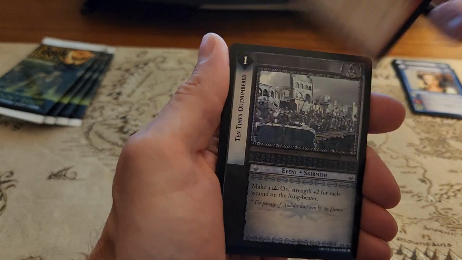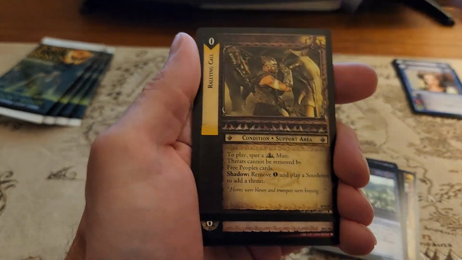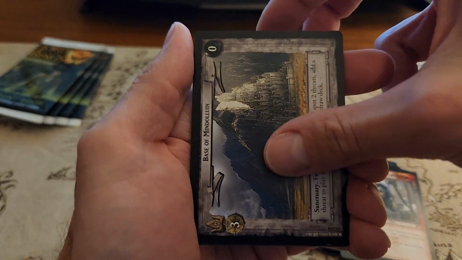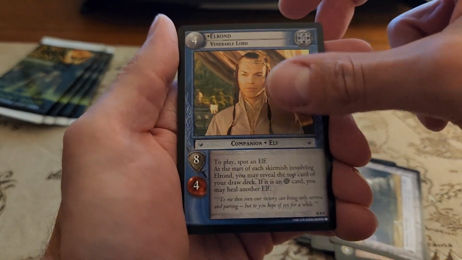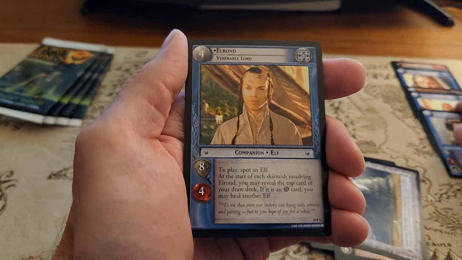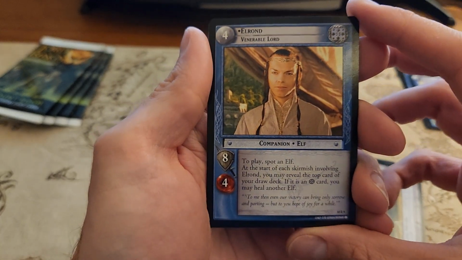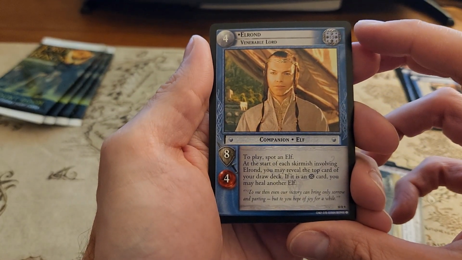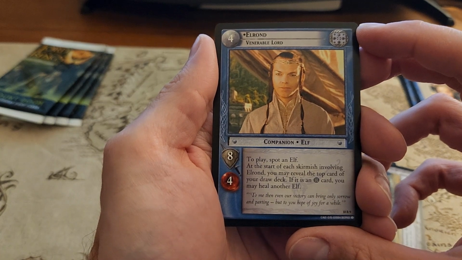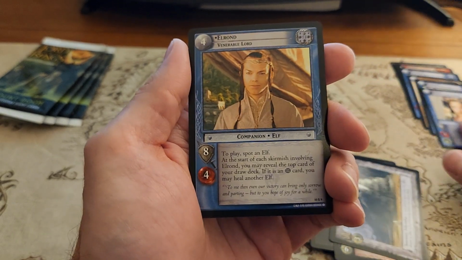Let us see. Really cool. Another uncommon. And our rare is Elrond. I think that's the last of our elven companions. Another great card here to spot an elf at the start of each skirmish involving Elrond. You may reveal the top card of your draw deck. If it is an elven card, you may heal another elf.